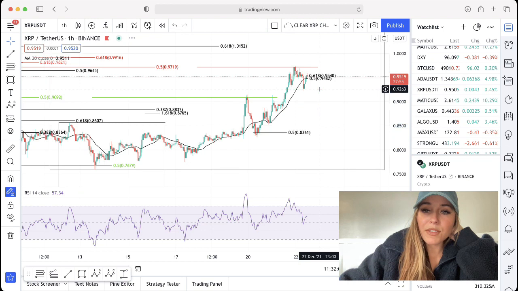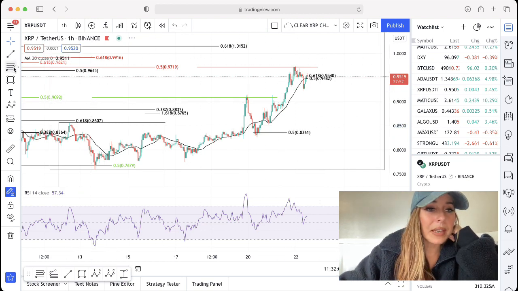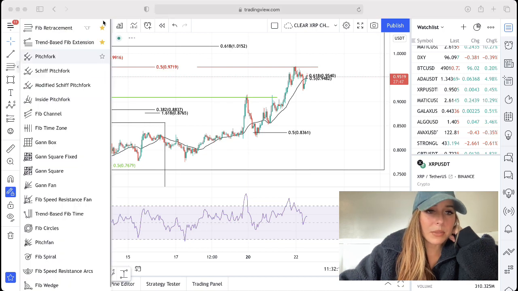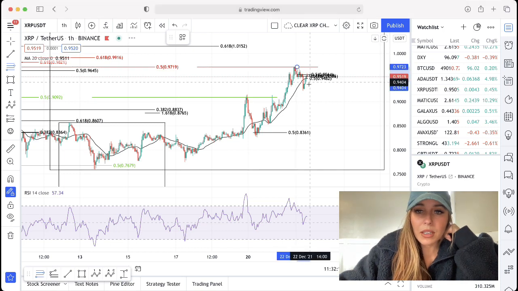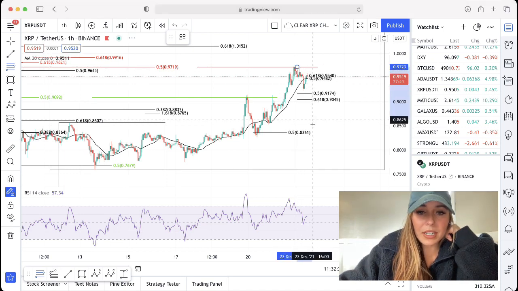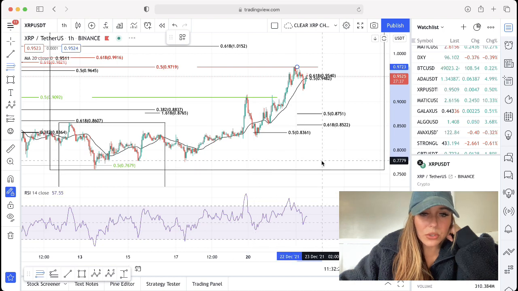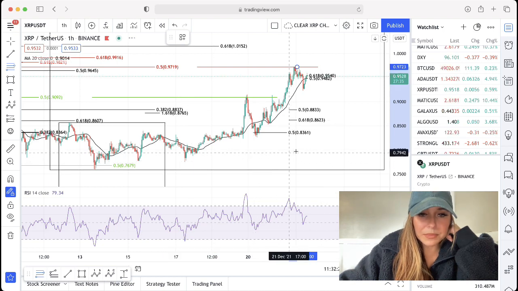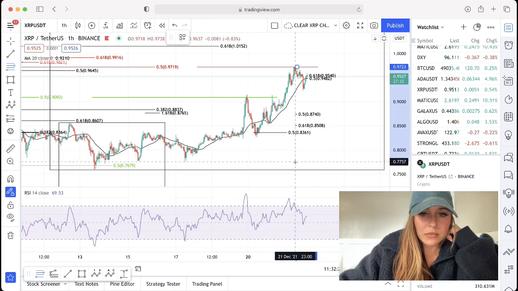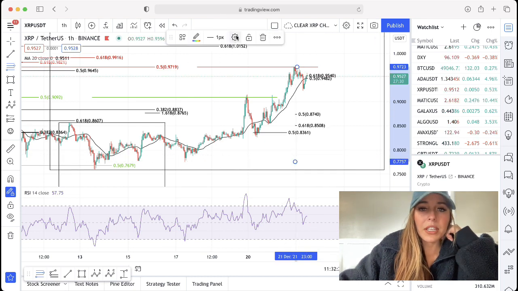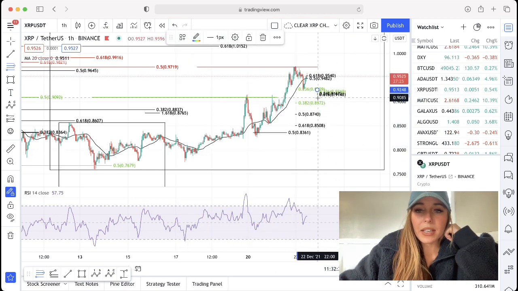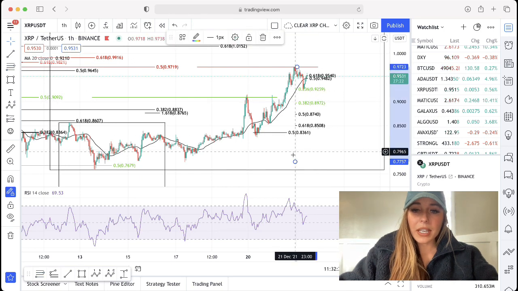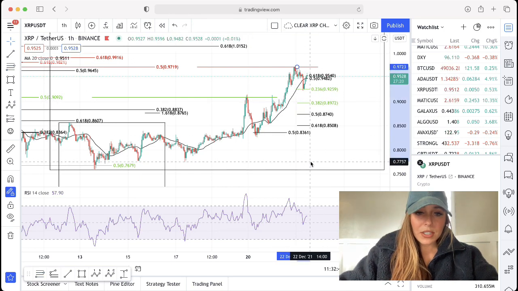So I'm going to delete these fibs and show you how I get them. It's going to be the fib retracement tool, and I have to move this out of the way so I can click it. The fib retracement tool, and we're going to click on the top there, and then we're going to come all the way down to this bottom here. And then make sure you have the 236 in there and the 382. So this is how I got those fibs yesterday.